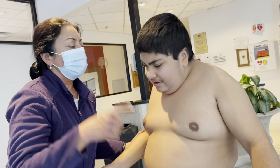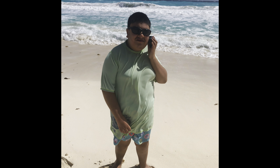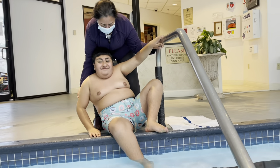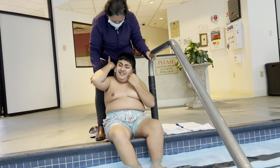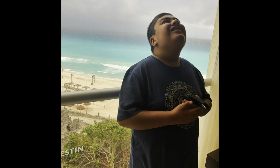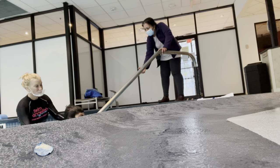Now let's meet Neil. Neil loves the water. He is completely able to walk on land and up and down steps, but he does not want to exit the pool. We have tried music, which is his most favorite thing. We have tried two people behind him walking him up. Mom has tried many different incentives and nothing works — to the point that it takes us almost 20 minutes sometimes to get him out of the pool. I'll show you a small example of how difficult it is, and then the creative way we finally found to get him out.